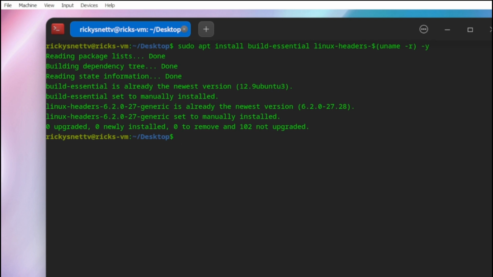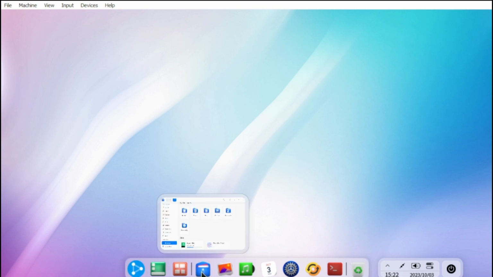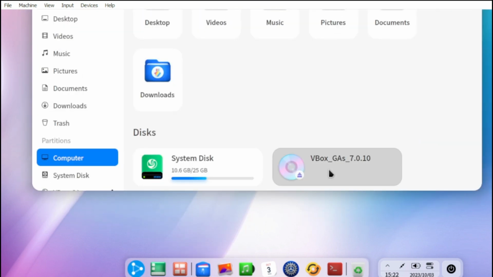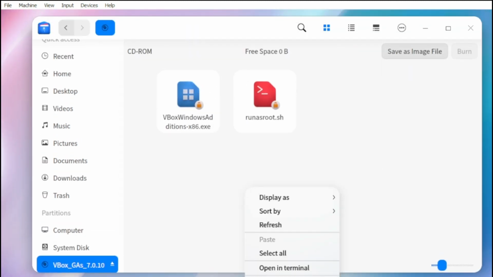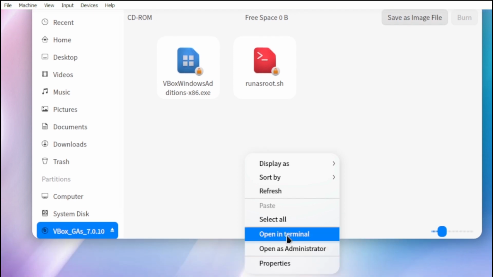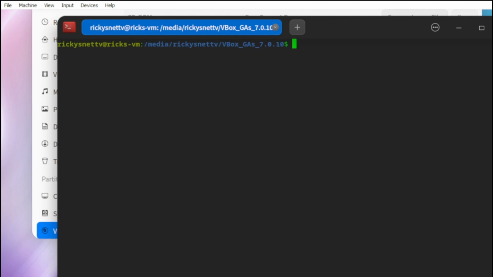Next, let us locate our CD-ROM. From here, simply open the CD-ROM, then right click and open in terminal. Inside here, we need to type the following.